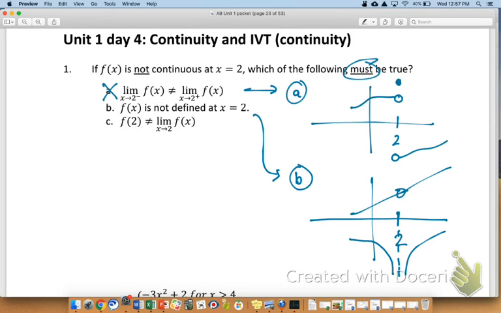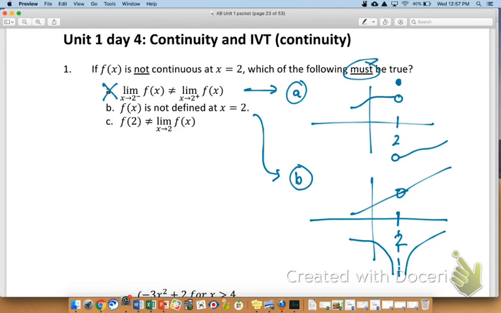If it was does not exist, like if you're doing those 3 stipulations for continuity, would that be continuous or not? If your answer was does not exist for all 3, like the limit from the left, the limit from the right. Oh gosh. Well, f of 2 has to be defined. Okay, so the answer would be no. Yeah, good question, because they would all sort of match, but not really, because they're all DNEs. Yeah, good question. Okay, so are you guys okay with the graphical representation there?